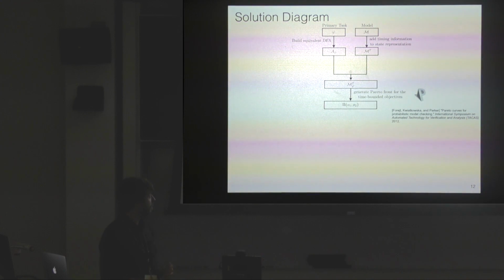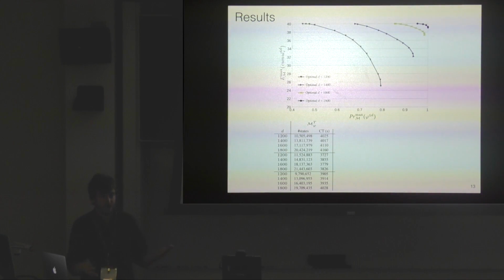This is how we would solve it optimally, and this is how, for the example I showed you, the Pareto fronts would look for different deadlines. A couple of things I want to mention here. You can see that in the Pareto front, we have these dots which represent the deterministic policies of the Pareto front. Then we can attain any Pareto optimal value between two deterministic policies by doing a convex combination of them. Furthermore, we are more interested in this side of the Pareto front because this is the primary task. So we might want to sacrifice some of our probability of achieving the primary task, but it is a priority, so we want to stay here.